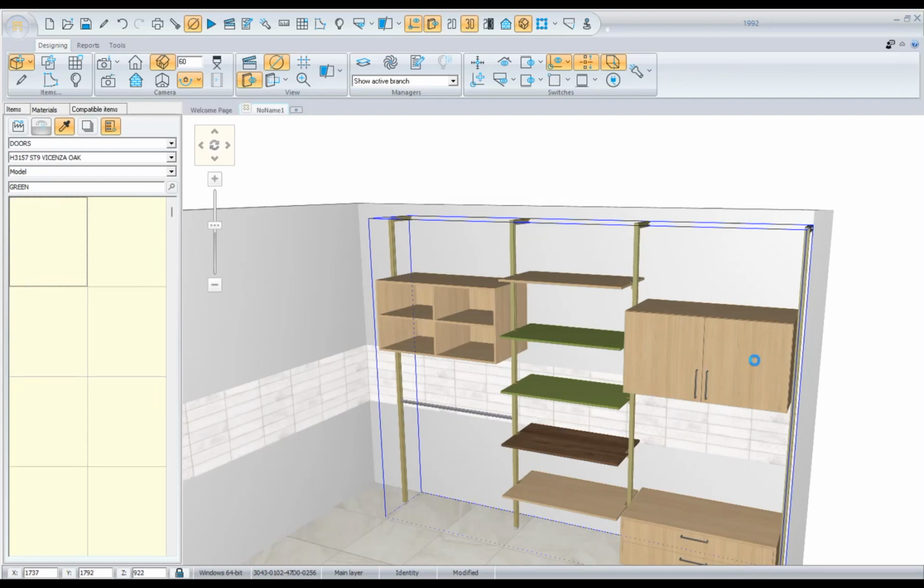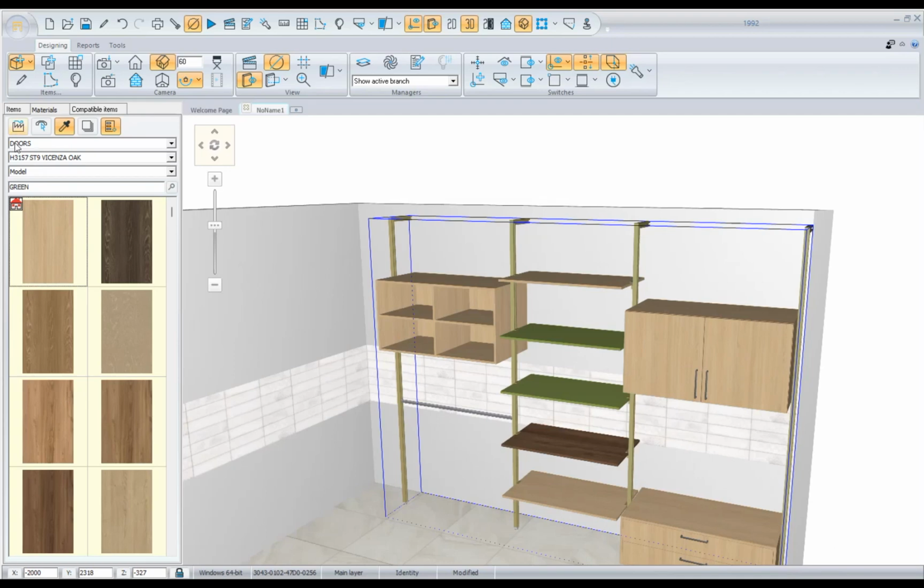So I will select one of the doors in order to be at this catalog, doors. And again, I will search the color I want, even by the code I have for the door.